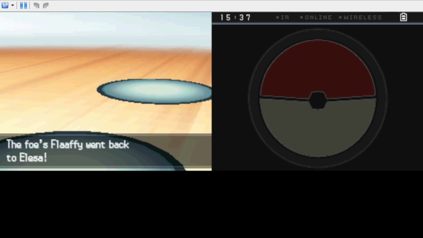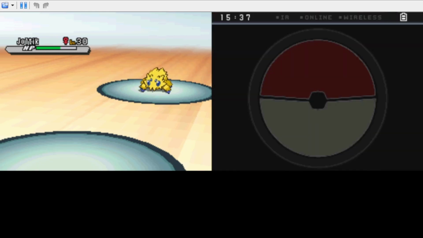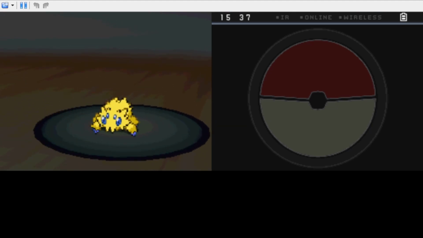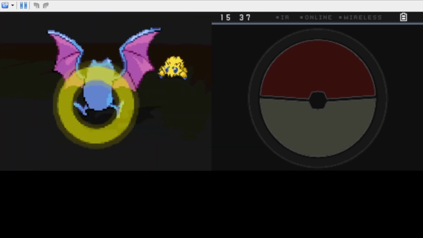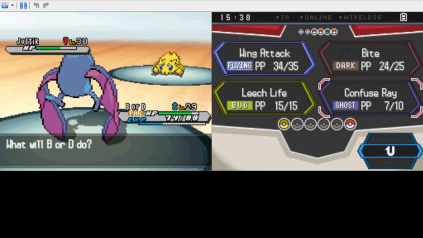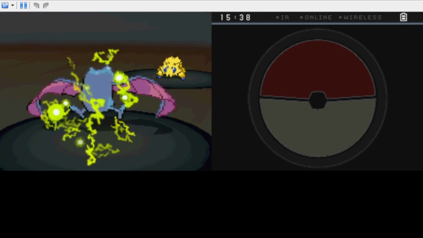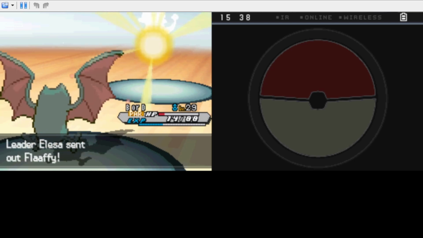Now we're going back to Joltik, I expect. Which we are not going to be strong enough to kill with a wing attack unless it crits. So our only hope here is for Confuse Ray to make it hurt itself again. So let's try to do that. Nice Quick Claw proc, definitely helped. There's that. And no such luck. Ugh, yikes. Quick Claw, yes. There's the Volt Switch. And somehow we live. Didn't think we would.